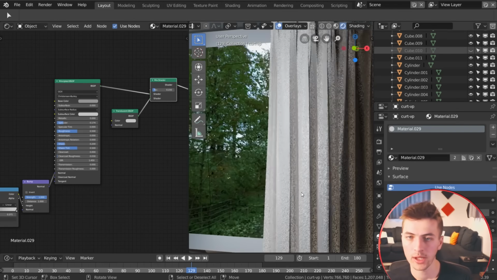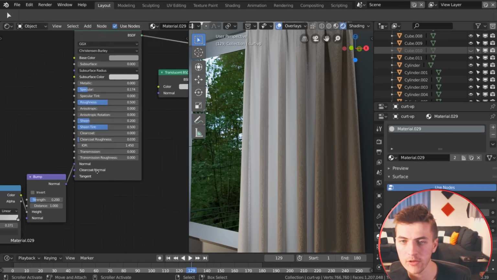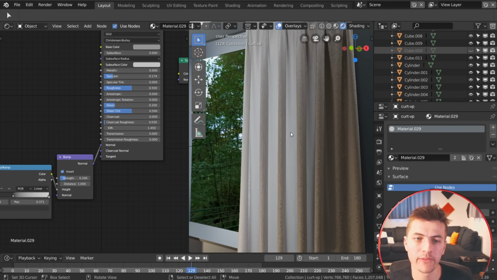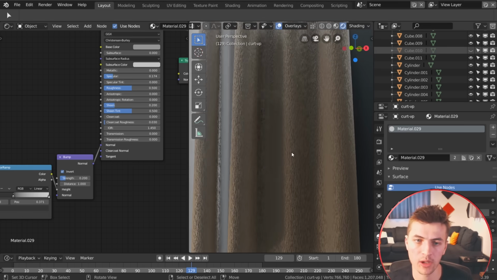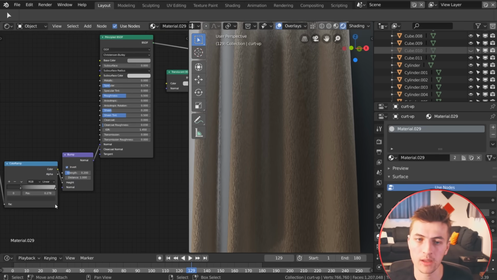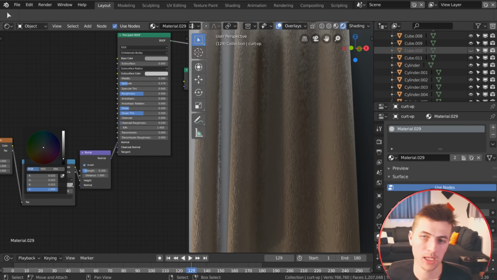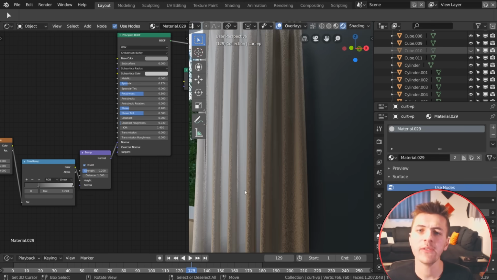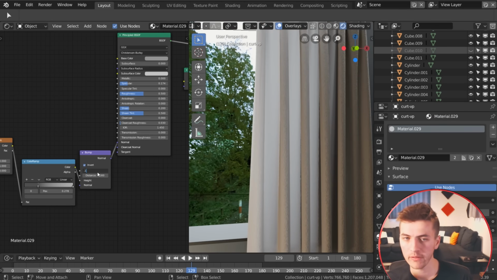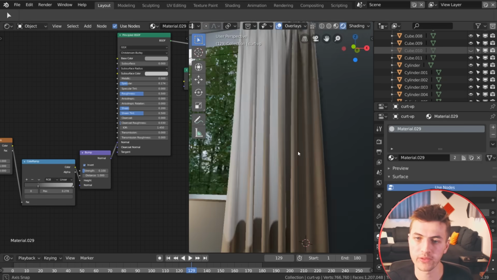And if you take a look at what I have here, you can see we have a very strong bump overlay on our curtains. And that's exactly what I'm looking for once you take the strength down to about 0.2 or even less. And I found it looked a little bit better inverted as well. But you can play around with the strength and the color settings here until you get a bump that is desired, but it gave a much more realistic look to the curtains in my opinion. It's one of those subtle effects, but it definitely improved the overall scene.